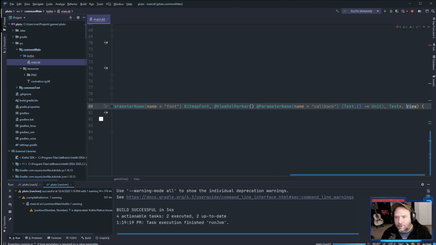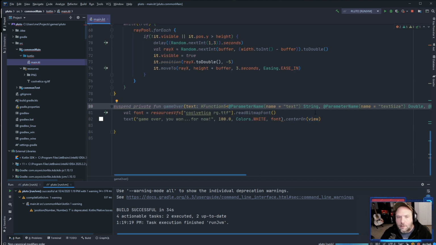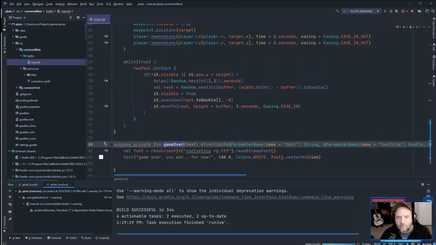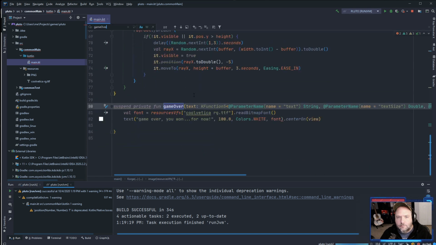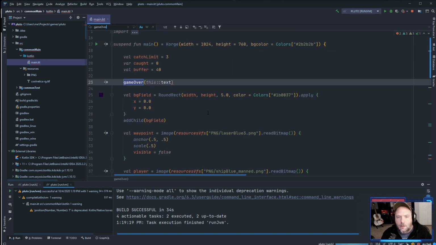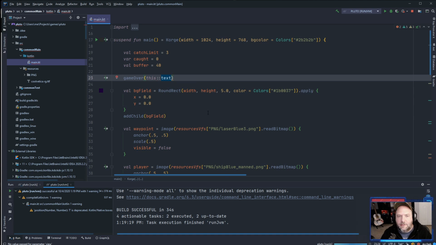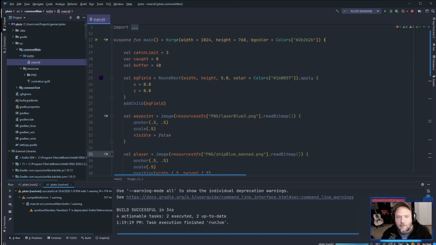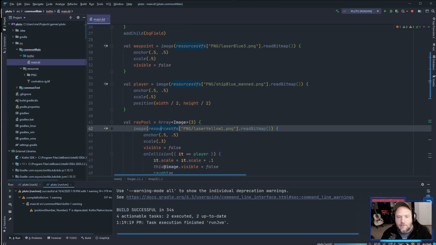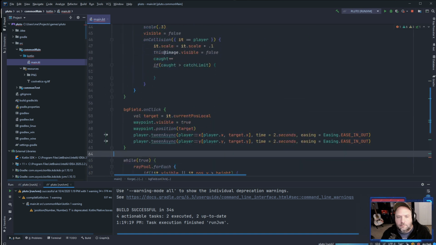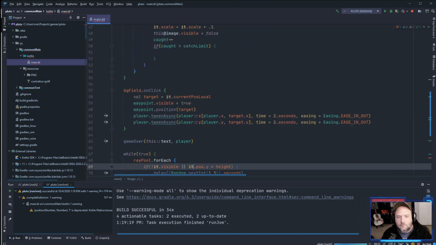I wrote C# style. There we go. Let's try it this way. So now we say game over, and we'll pass it our player. So wherever the player is, that's when we'll do it. All right.